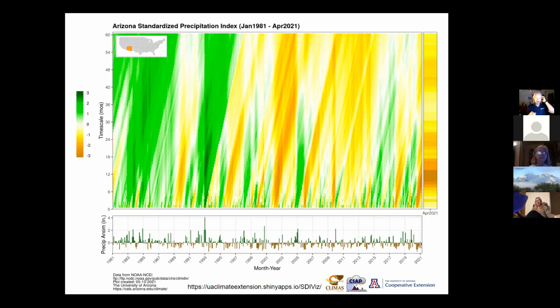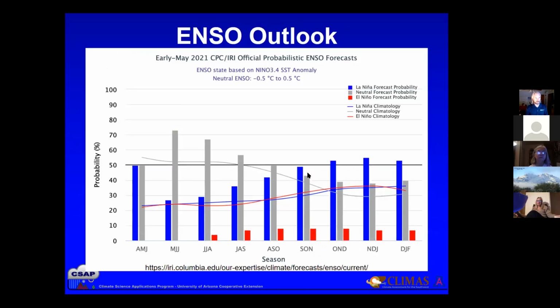So it'll be really interesting to see what happens for the summer and then next winter and the following summer, to see if we start to pull out of this. But we'll have to turn our attention to what the outlooks look like. So that was my pivot to this: the El Nino Southern Oscillation Outlook that was just issued today.